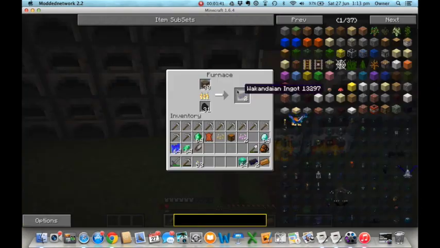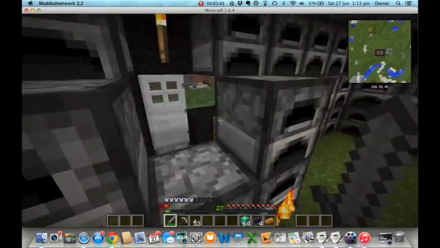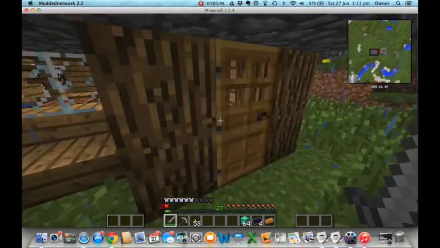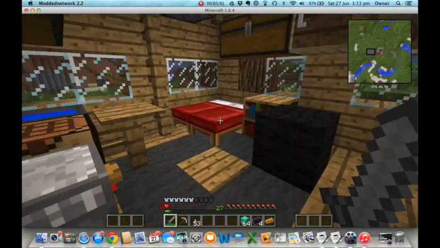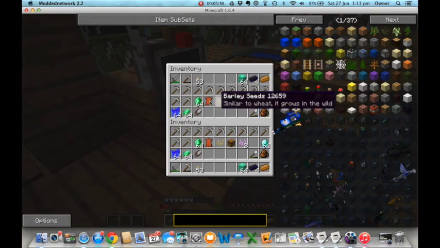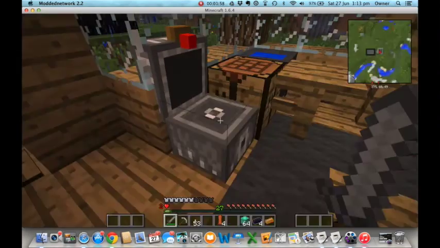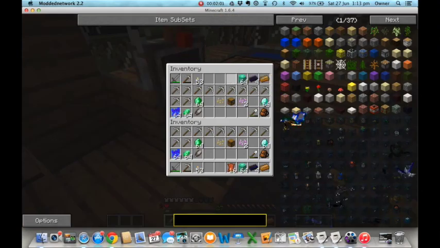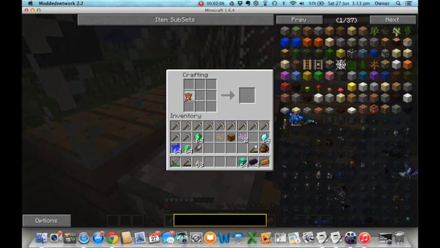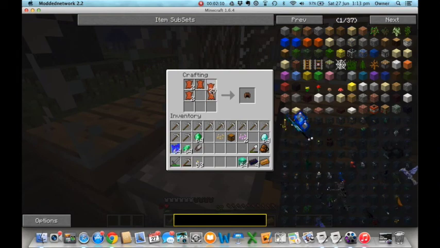Now I've actually got some leather, so while I'm waiting for this to cook, I'm going to actually dupe and stuff my leather, and we'll make Hulk armor while we're waiting. Cause why not? Make Hulk armor. 32 I think is enough. I think you need 32 to make a whole set. If it's not 32 and it's some other stupid number, that would be very annoying.